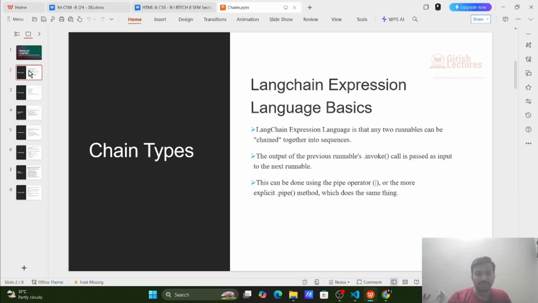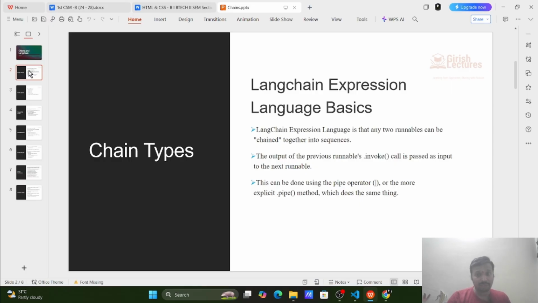This is actually for when you have two runnables. Runnable means you have two executions which are to be done, where we can make them happen in sequence, or in parallel, or by many other means. What are all those means? We will see them in more detail. All these runnables will be invoked by using your invoke method call.